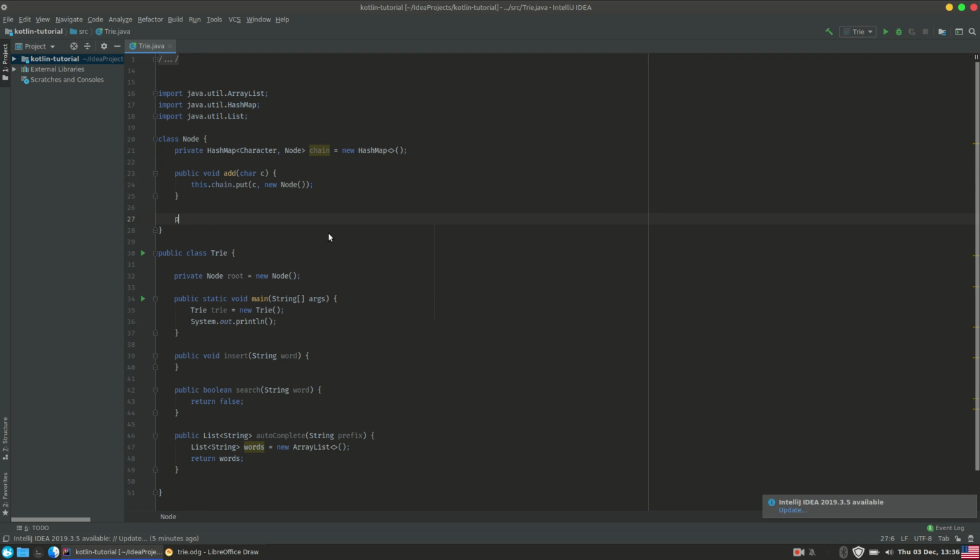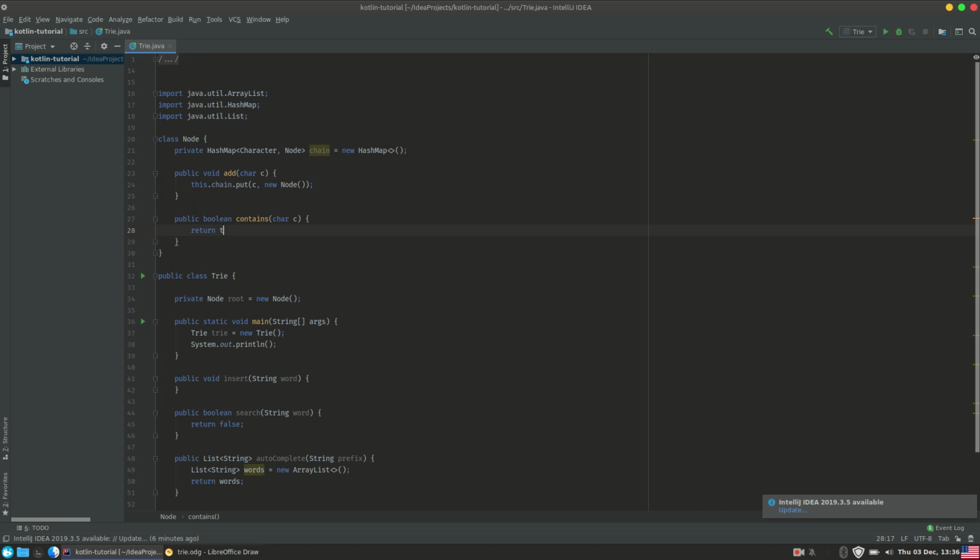The next method is public boolean contains the given char. We simply return this.chain.containsKey(c).